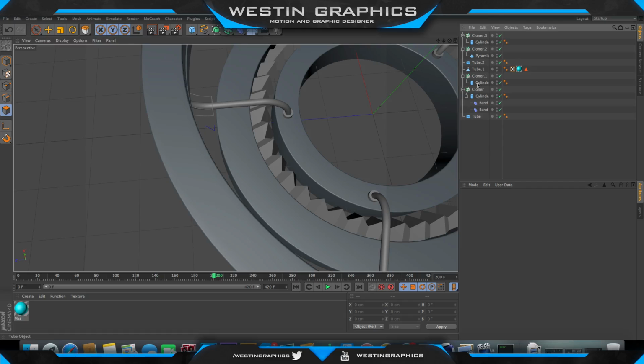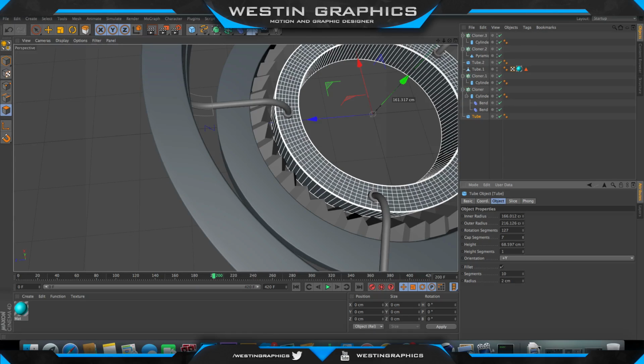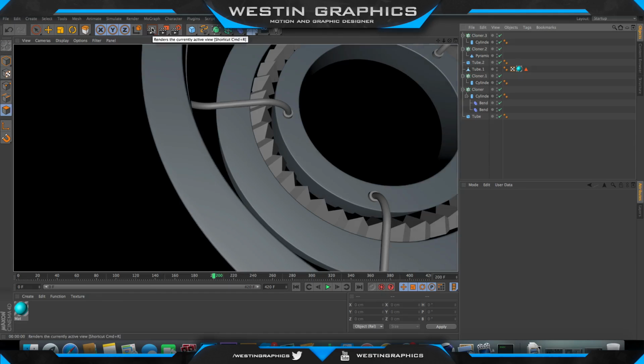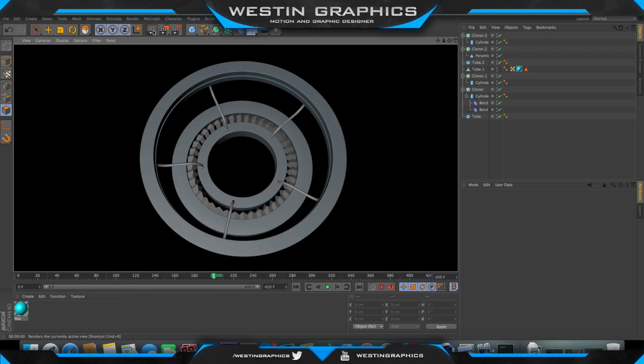Basically, then you can just start working on your bottom cylinder too. Like that, and then just increase those cap segments. I cannot stress how important it is that you apply a fillet cap and stuff like that, because that really is a big thing for motion design. It doesn't seem like much, but it is, trust me. Ooh, I messed this one up. One right there. And there you go. Pretty decent looking scene.